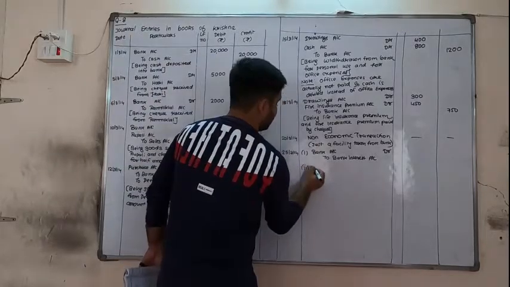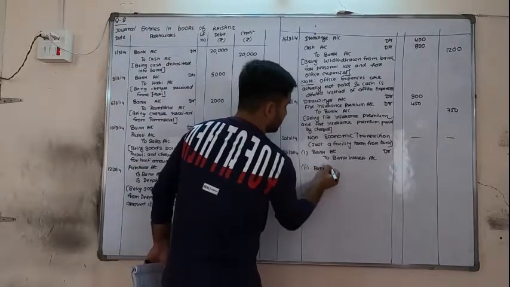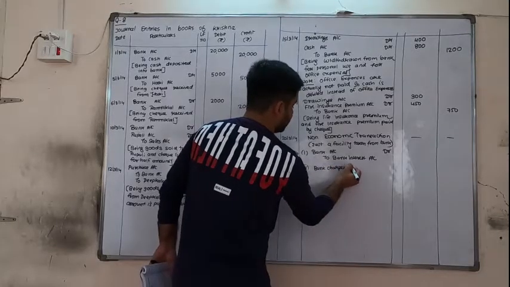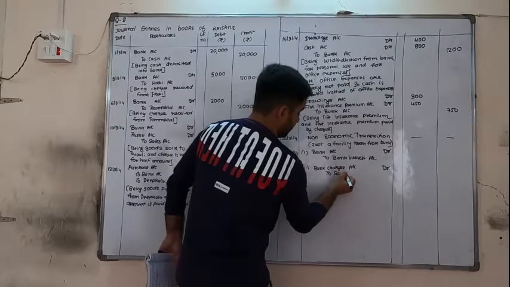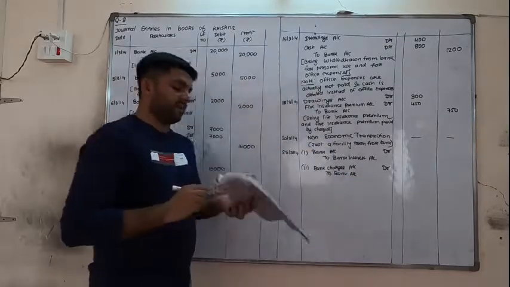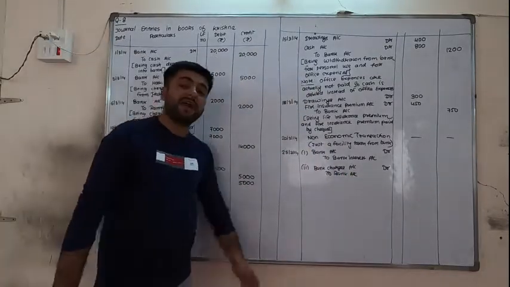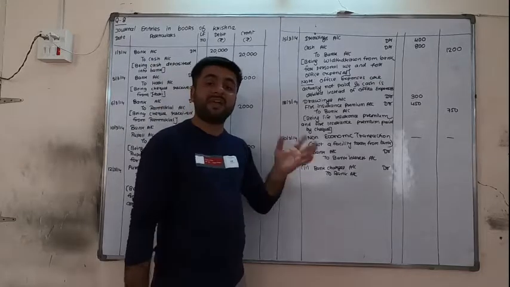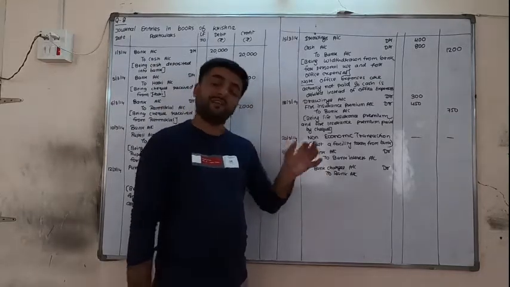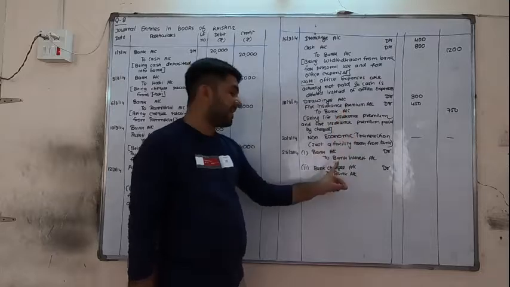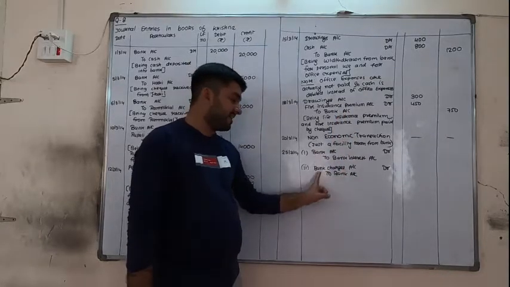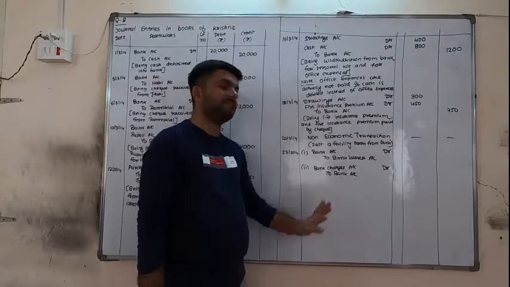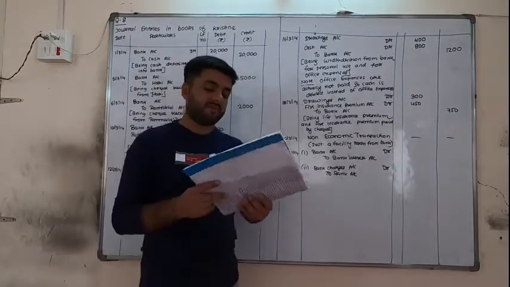And in the second one, bank is debiting bank charges, so bank charges are debited and bank is credited. Bank charges account debit to bank. See, it is up to you how you are remembering the transaction. Bank is crediting, so bank is debit; bank is debiting, so bank is credit. You remember in this way, or bank interest is income, it is credited and bank is debited. Bank charges are expense, so it is debited and bank is credited. In any way you remember.